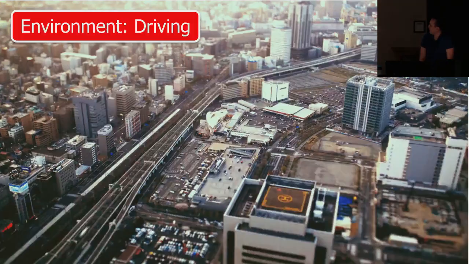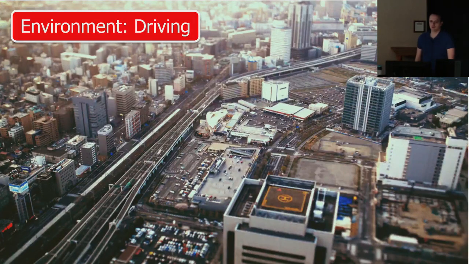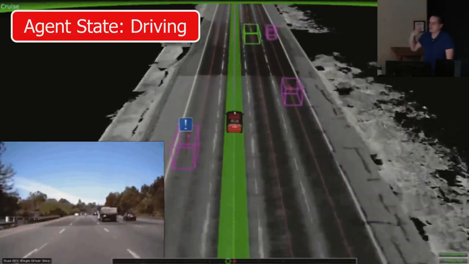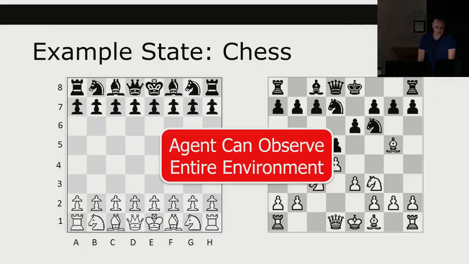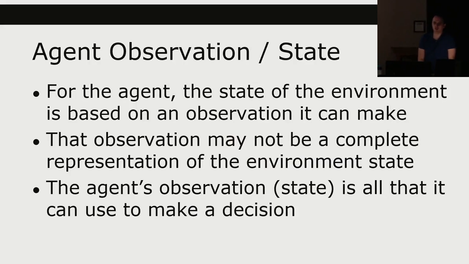So, other examples, driving. You can see a lot of the environment when driving, but if you have your driver's license, you know what a blind spot is, for example. You have to look. You can't just rely on your mirrors. There is a blind spot where your mirrors don't check. You can't see that. You've ever beeped at the person in front of you. Why are they going so slow? Well, maybe you don't see the chicken crossing the road in front of the car, right? There'll always be something in the real world that you can't see. And so this is a hard problem because of that. So that's one property, the level of observability of the environment. Certain algorithms may or may not work because of that.